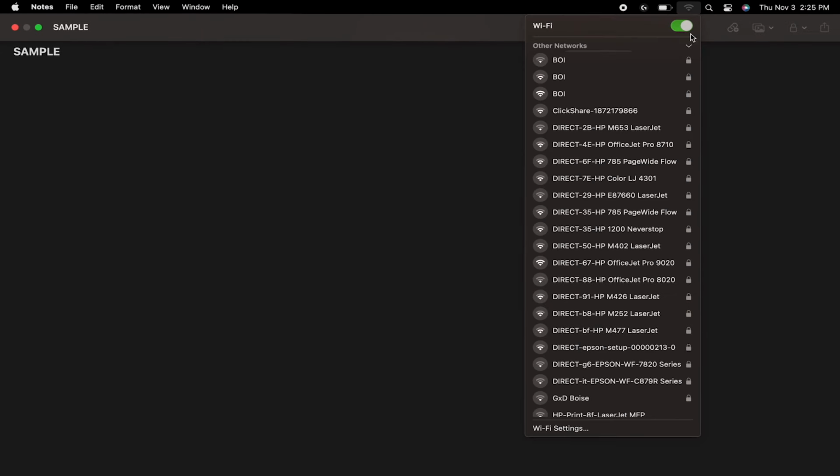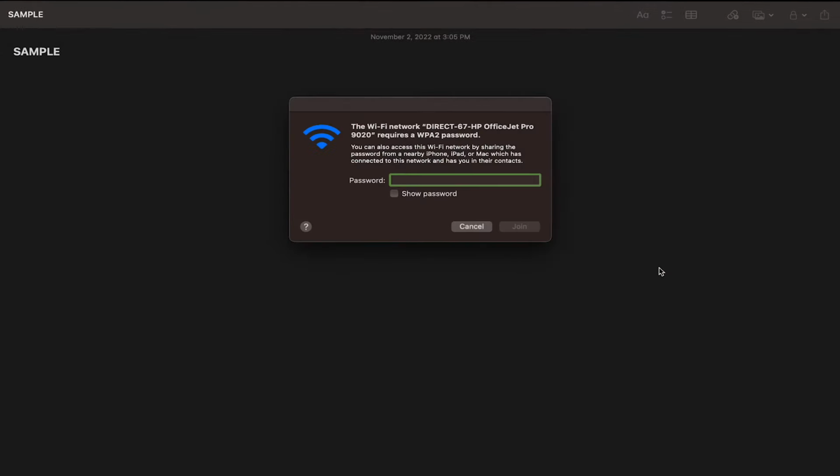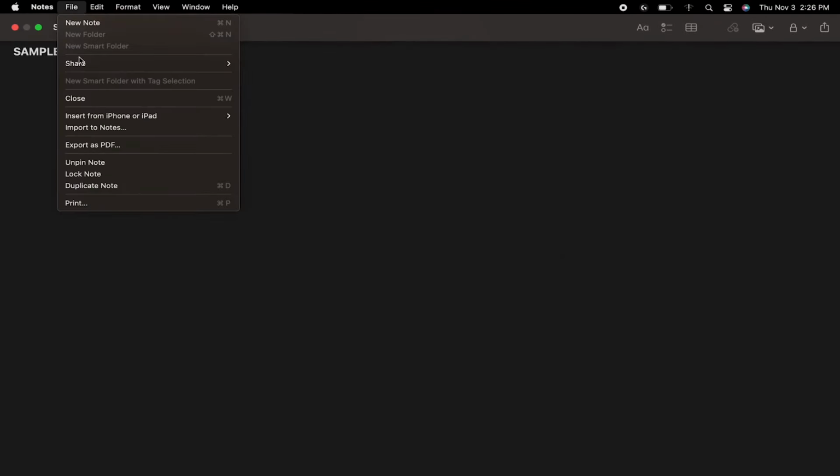Select your Wi-Fi Direct printer name from the list of available networks, and then enter the printer password. Click Join. Return to your document. Click File and then select Print to print your document.